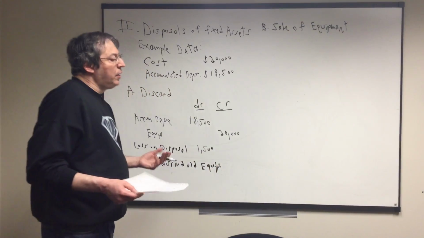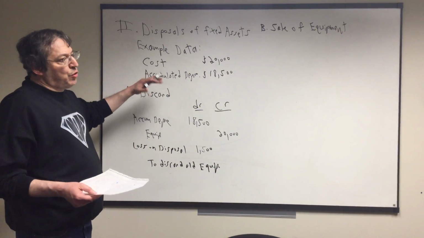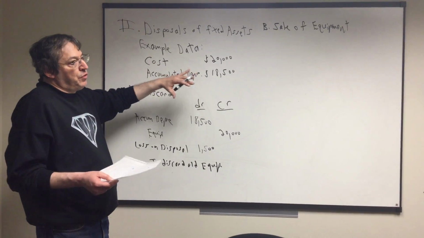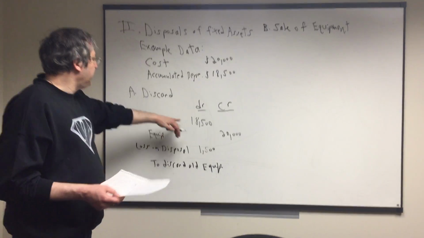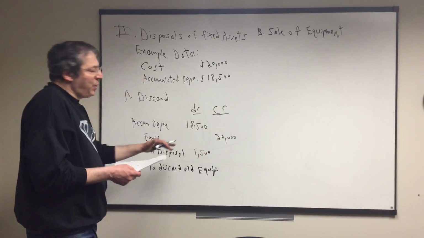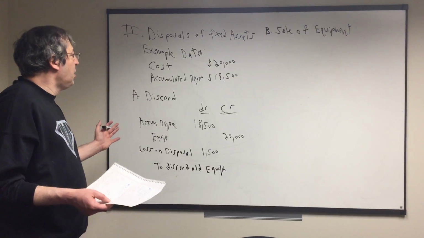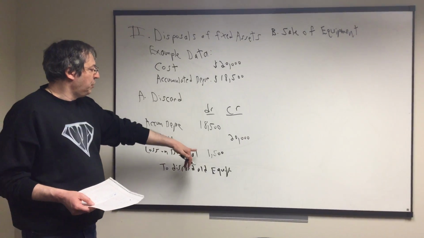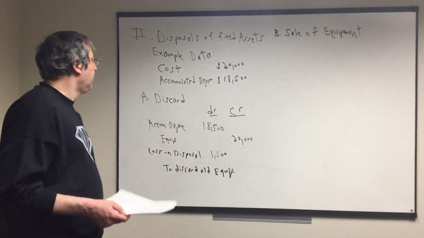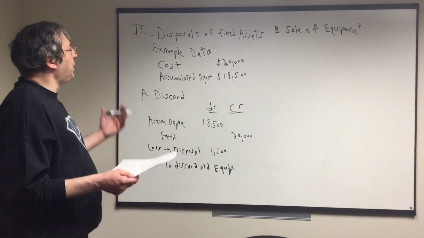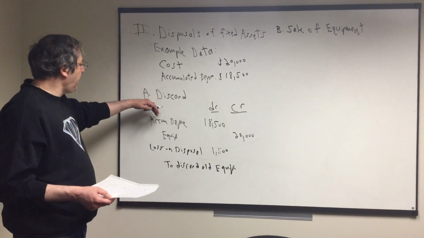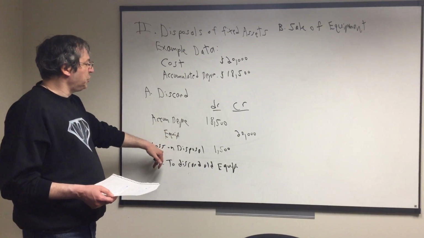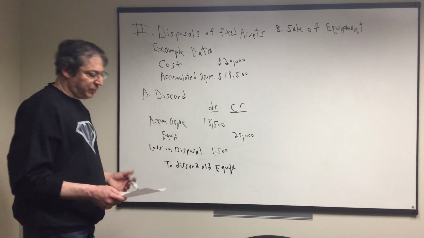Now it goes without saying, say this asset was already fully depreciated. Let's say we had a $20,000 cost, and say the accumulated depreciation was $20,000, so it was fully depreciated. Then we would have $20,000 over here, $20,000 over here, and there would be no loss on disposal because it's fully depreciated. But for any assets that's not fully depreciated, like in this example, we're always going to end up with a loss. The loss is obviously equal to the net book value. All right, so just to recap, there's two ways to dispose of assets. One is discarding it, and we're basically going to take the accumulated depreciation off the books, the equipment off the books, and the difference is going to go to loss on disposal. And that's how you discard an asset.